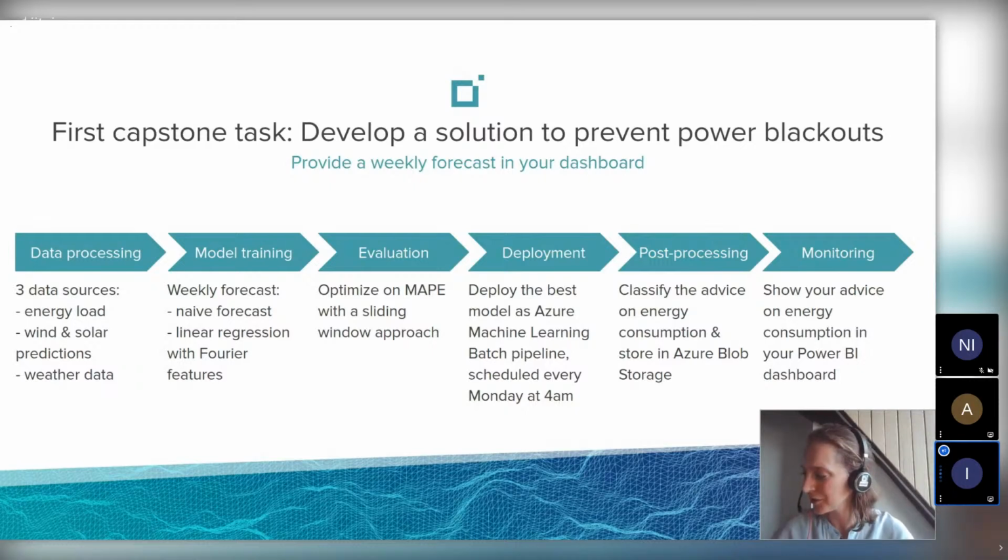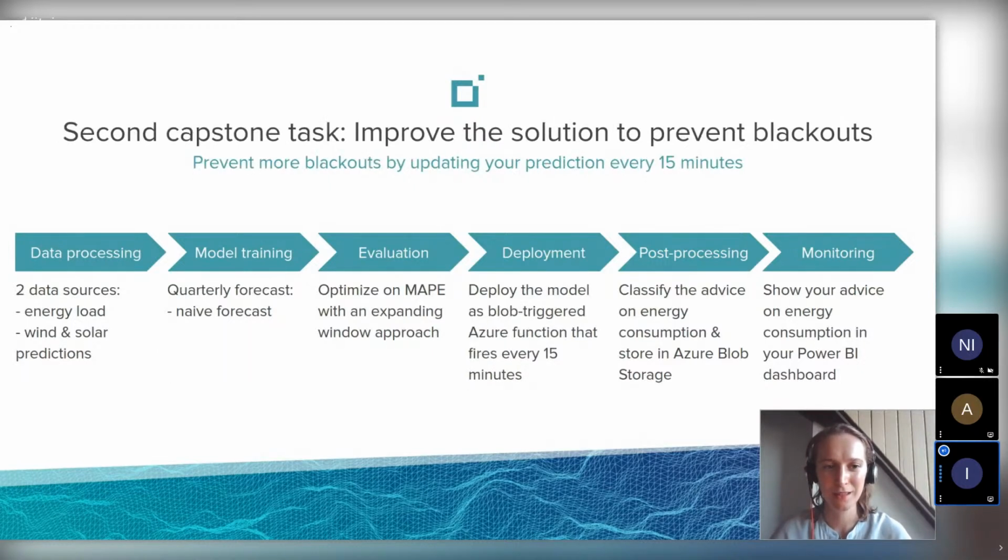So there's also one improvement step. That's the second capstone task, and that is to step more towards real time. So it's not fully real time, but it's getting closer. Instead of having a weekly forecast, you can now make sure you have a forecast every 50 minutes. That's really frequent. So they can really see the update on your weekly information every 50 minutes, which can capture the weather conditions at that moment way better.